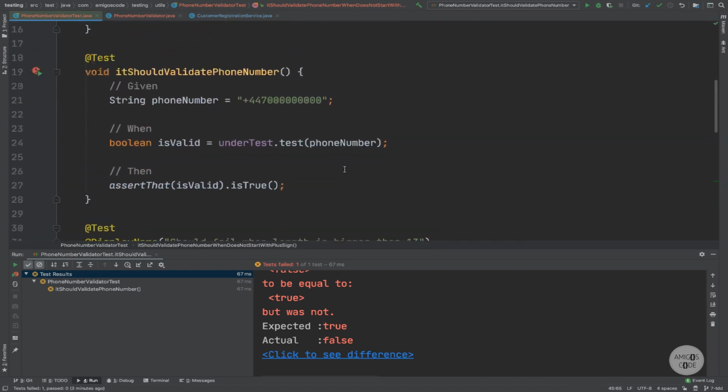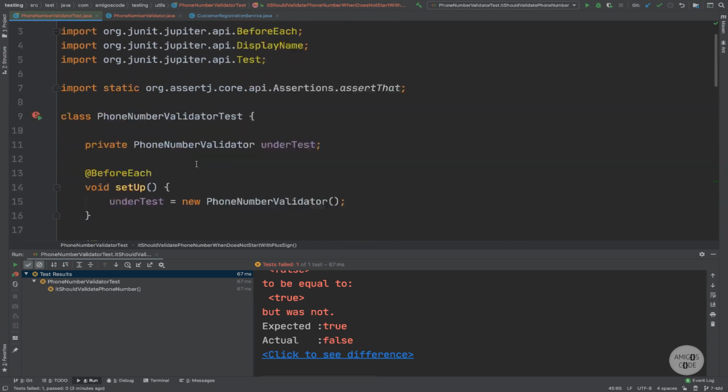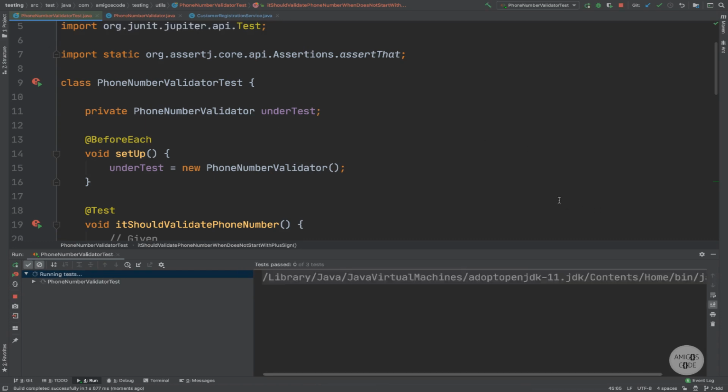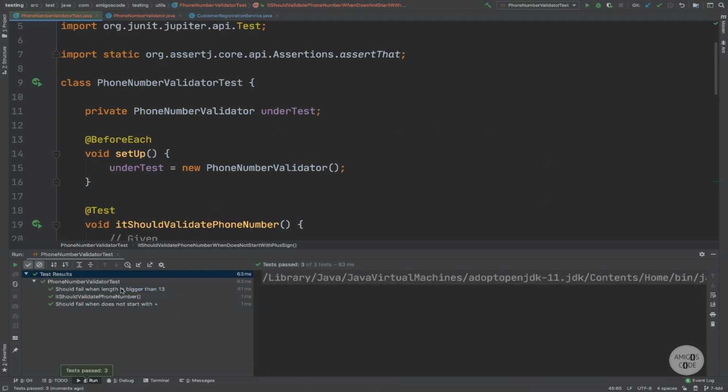So now we can run every single test in this test class. Just give it a second, and you can see that we have 3 tests that did pass. So there we go, this is a taste of test-driven development.